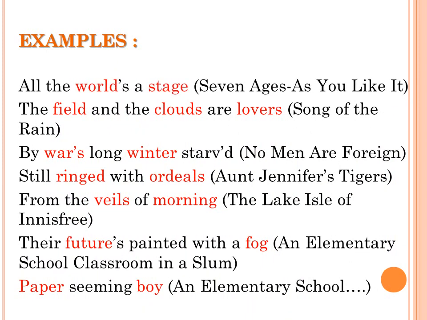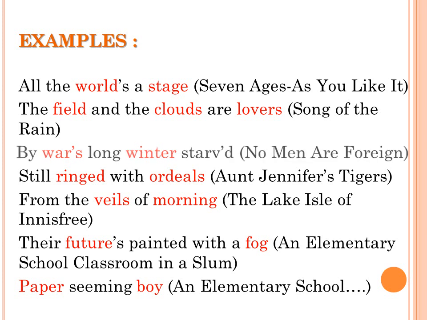All the world's a stage. Here William Shakespeare compares the world to a stage where all the people are compared to the actors. The field and the clouds are lovers. Field and clouds are compared to lovers because they always want to meet each other. War's long winter starved. War is compared to winter because nothing grows in war as well as winter.